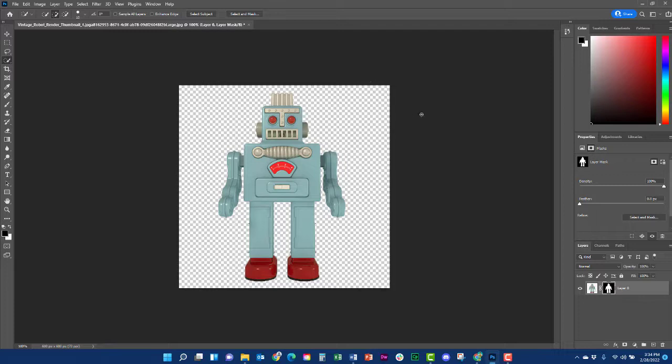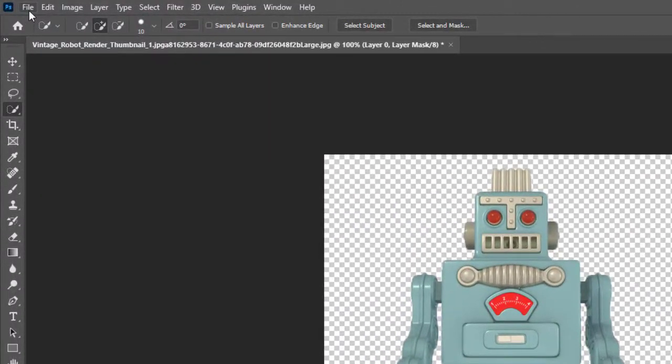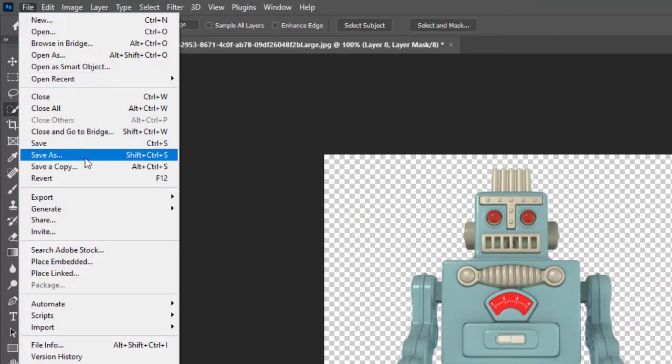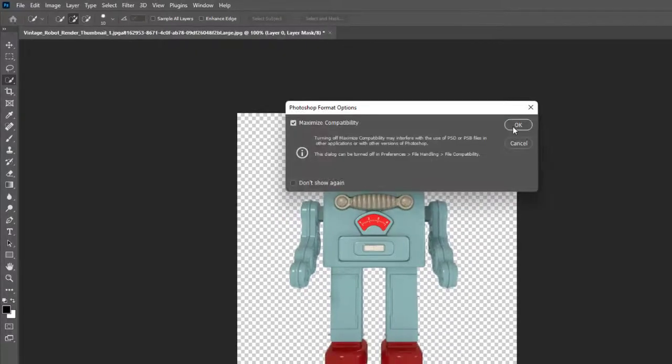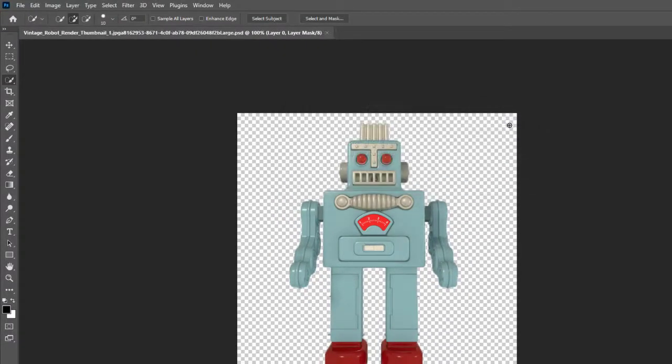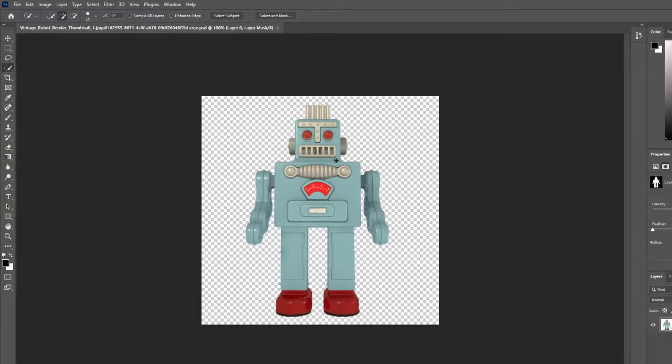Now that I've been working on this image for a little bit, one of the last things that I do want to show you is how to save this file properly. To do that, you need to go up to File here, and you need to click Save As. This will allow you to save that as a Photoshop file on your desktop. Once I click Save there, I do have my Photoshop file created for me. But there's another way that you can save this out. Maybe I just want to save this image and I don't want to save the Photoshop file.